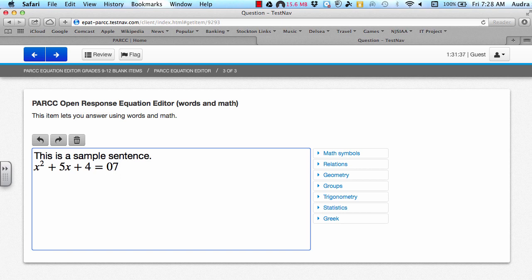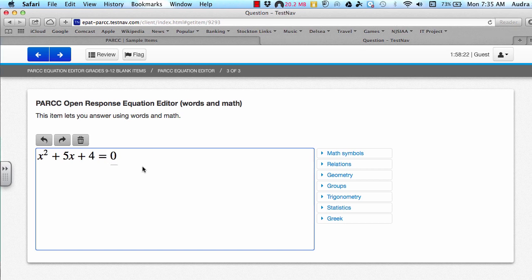So instead of highlighting, you have to put your cursor where you want to change it and then hit the backspace button and then change your number from there. If you forget to include your unit of measurement, for example the $ sign, you can add it afterwards, but not in a way that you would think.